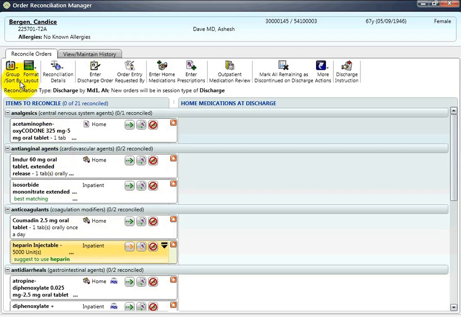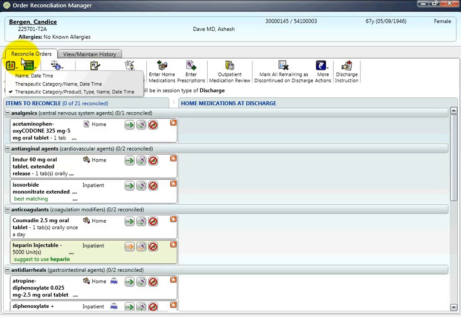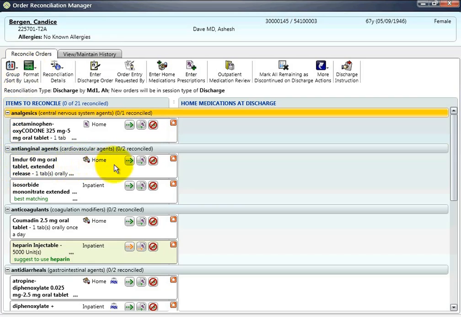Let's review the toolbar. The medication default is displaying by therapeutic category. The group sort icon would allow the user to change this to sort by name. Under the format icon, you can expand or combine medications. Expand lays out the home and inpatient medication on a separate line, along with quick inline icon shortcuts.